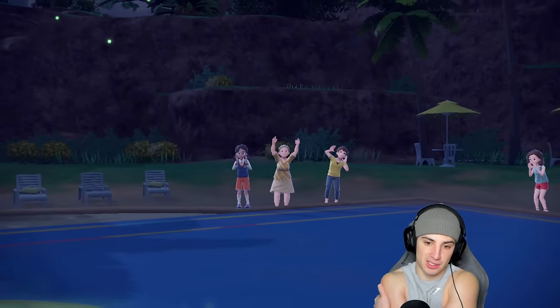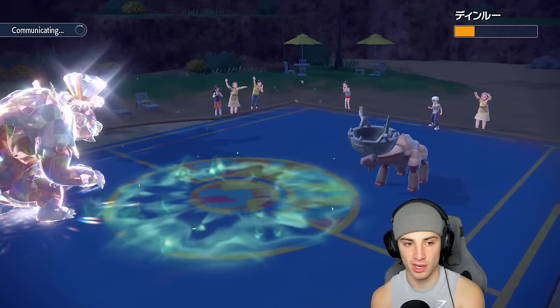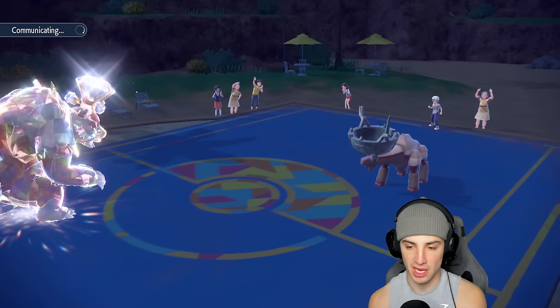I would have rather them go for Close Combat, but it kind of screamed that they were Choice Specs or Choice Scarf. Right, you got U-turn. A lot of Choice Scarf Urshifus on the field right now. But that is going to be the match. We're going to be sitting 1-1. I'm just going to run this match because now they get to bring out Urshifu. They get to outspeed me. And all they got to do is press Close Combat and it's game, set, match.